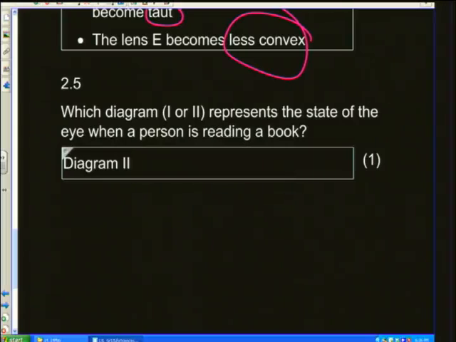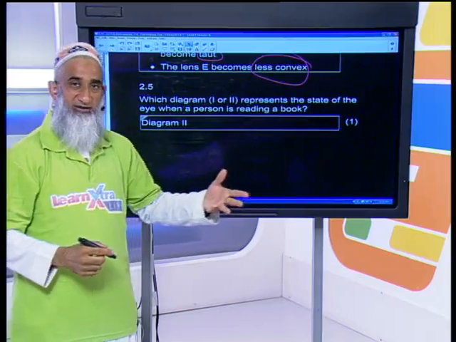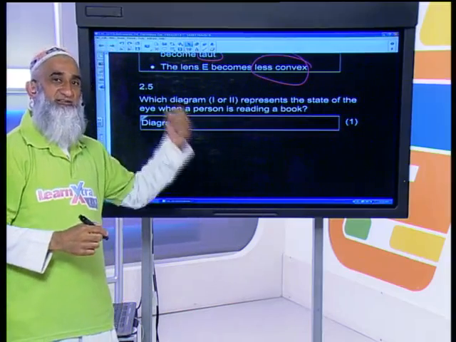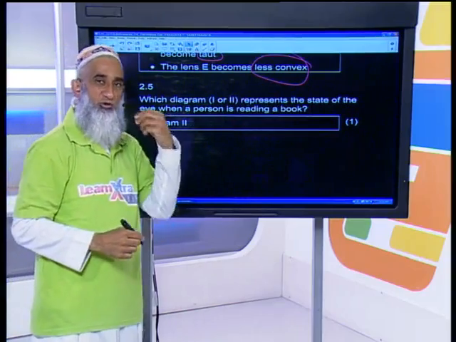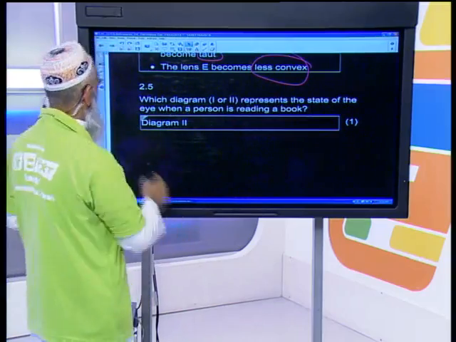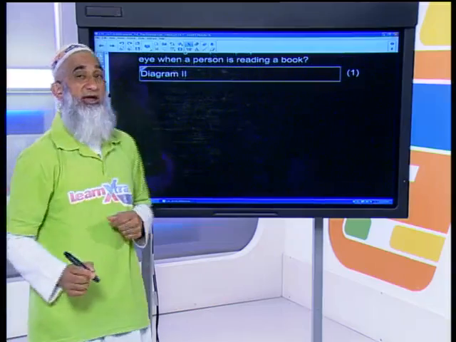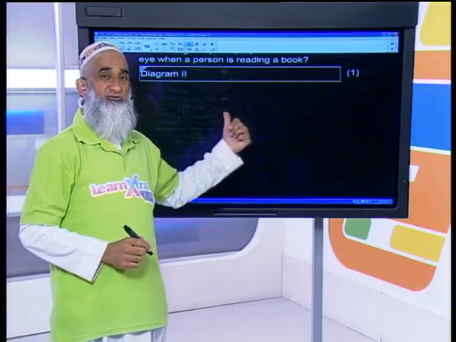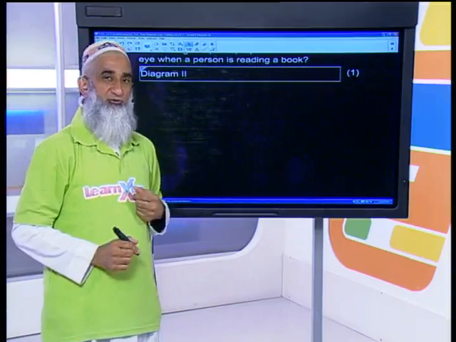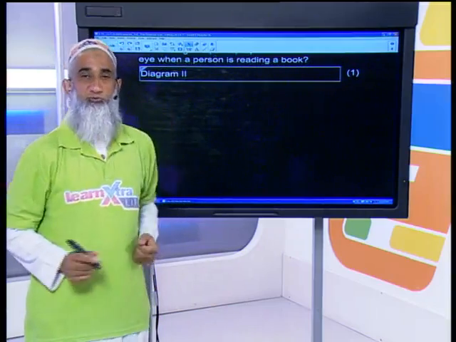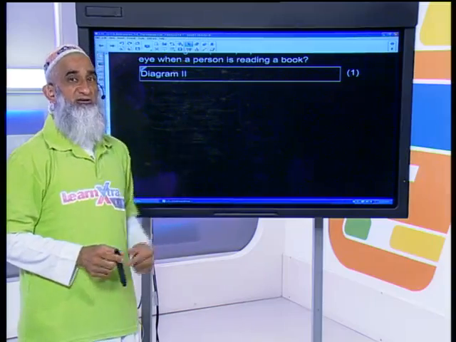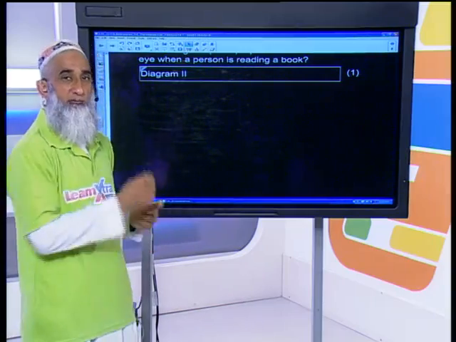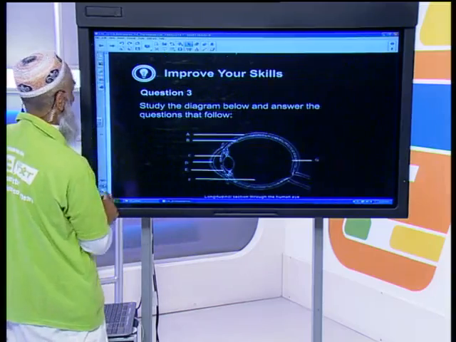Okay, diagram 2 here. They did not ask you for a reason, but they could have asked you for a reason in the exam. The reason is that in diagram 2, the lens is more convex, and when the lens is more convex, it's for near vision. I'm going to try before the end of the show to teach you the section on accommodation. They've heard it before in the classroom, but I'm going to humor them, and if I have time, I'm going to teach you that section using logic. That means going backwards. We'll explain later.